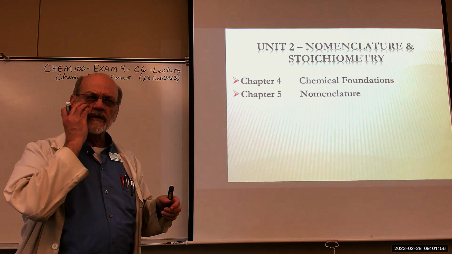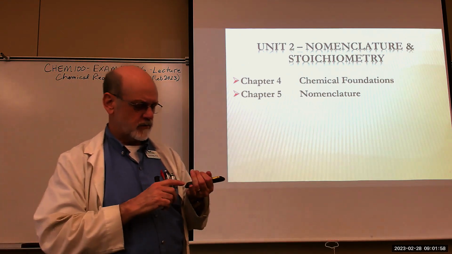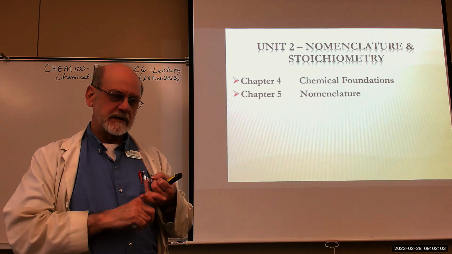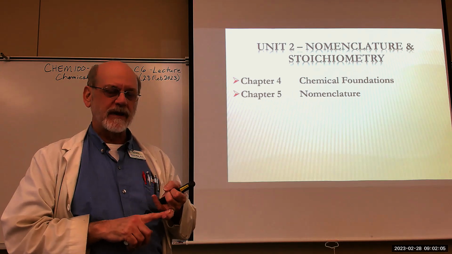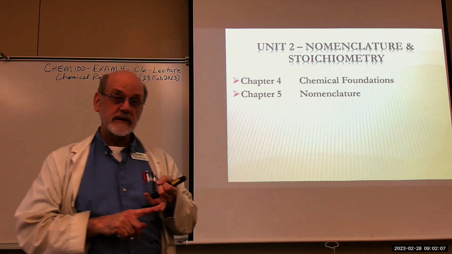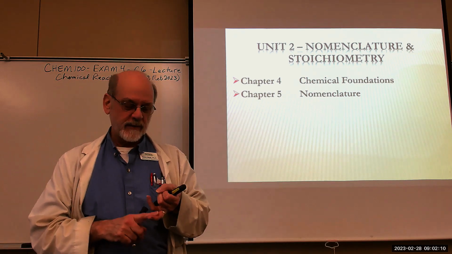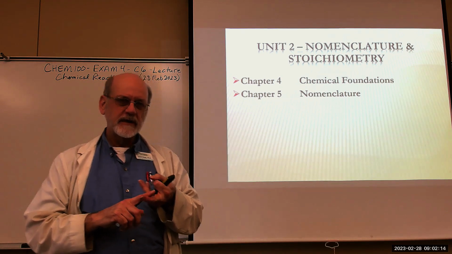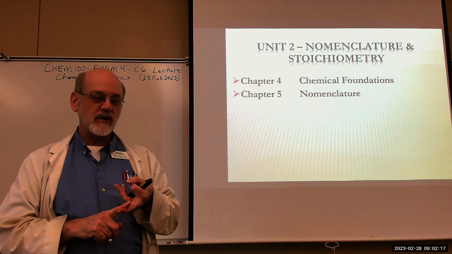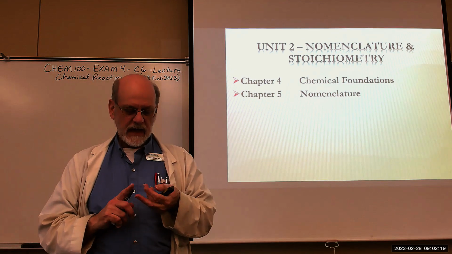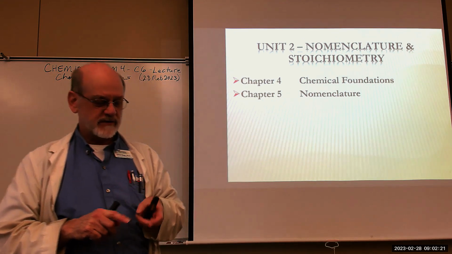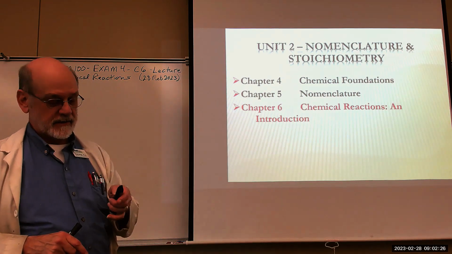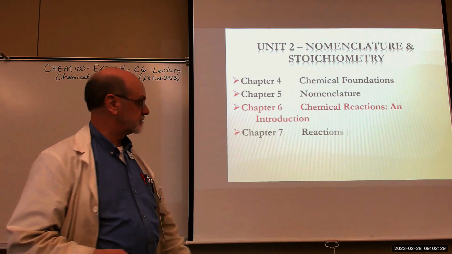Up to this point, we've learned how scientists make measurements. We've learned the alphabet of chemistry, which is the symbols for the elements. We've learned the vocabulary, which is writing chemical compounds. And now we're going to learn how to build sentences in chemistry. That is, how to write the chemical reactions and what they represent.